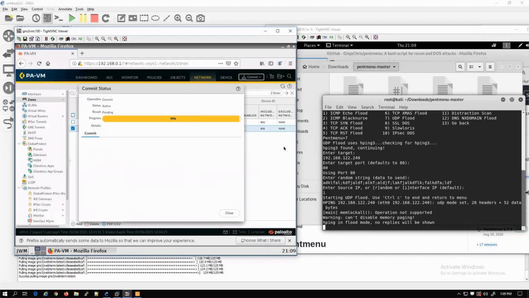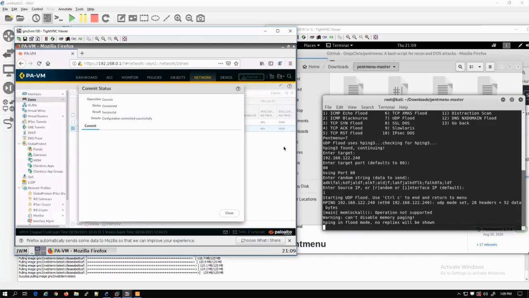Because after the initial burst, you reach that threshold, and after that the sensor will be triggered. Boom. That's weird, so they're going to block that. After that, you're not going to receive any packet.